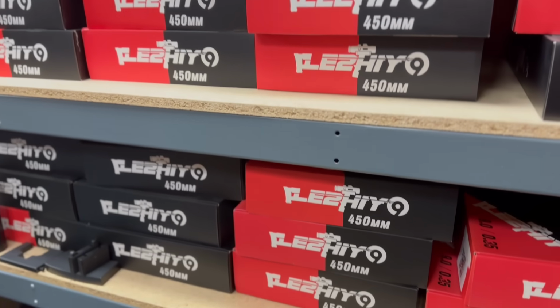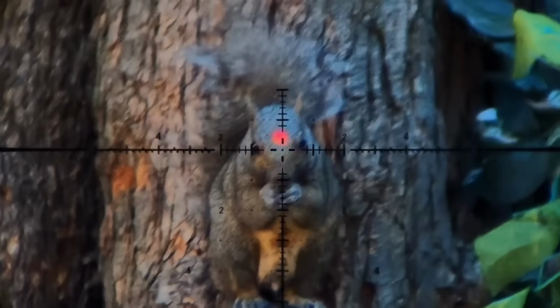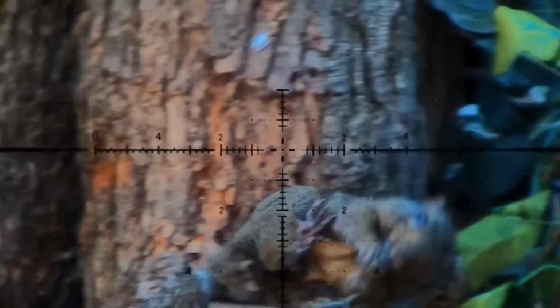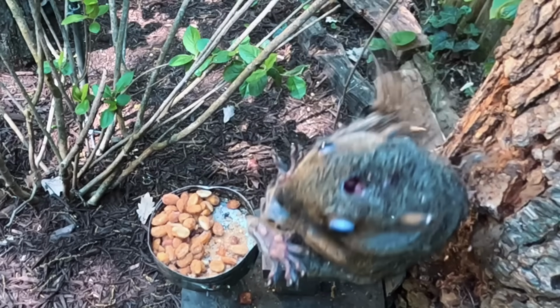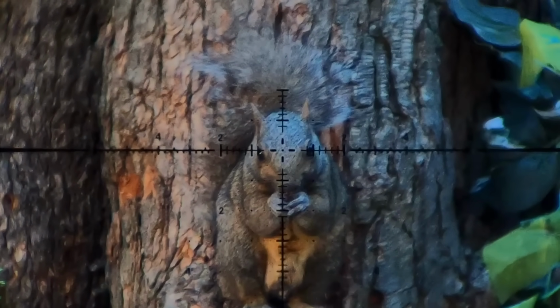I first got my hands on the 9mm EDgun Leshiy 2 in 2023, but in 2024, man, the entire channel was dominated by this setup as it quickly became my everyday shooter. So, let's kick things off with a little reminder on why this is my favorite airgun of all time.